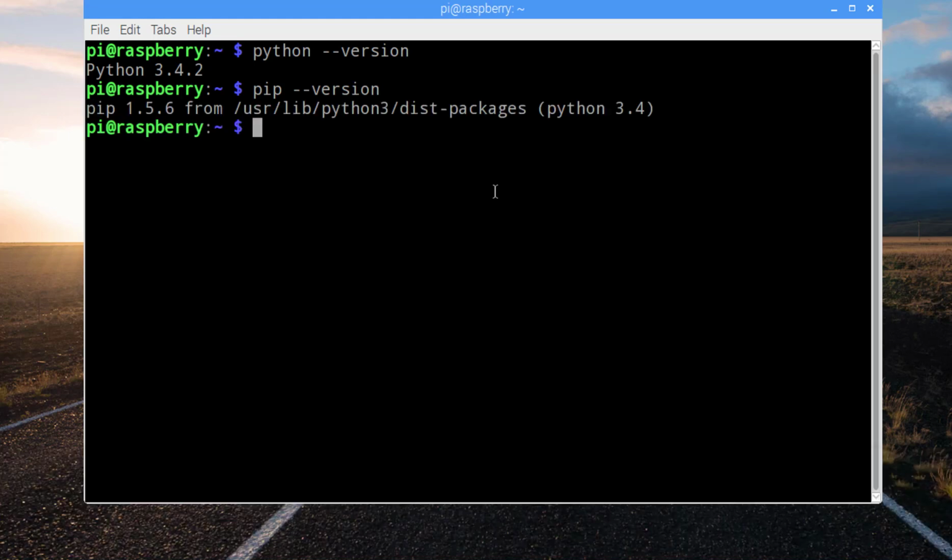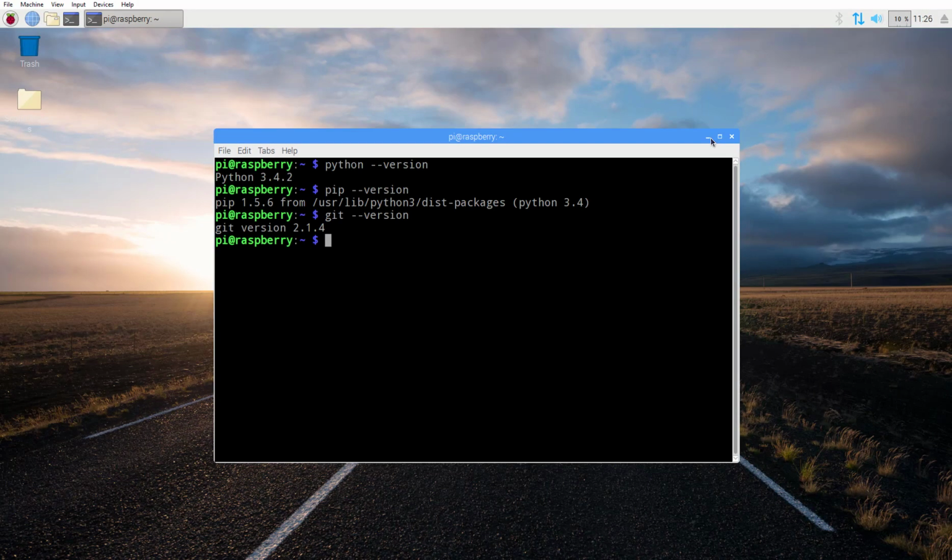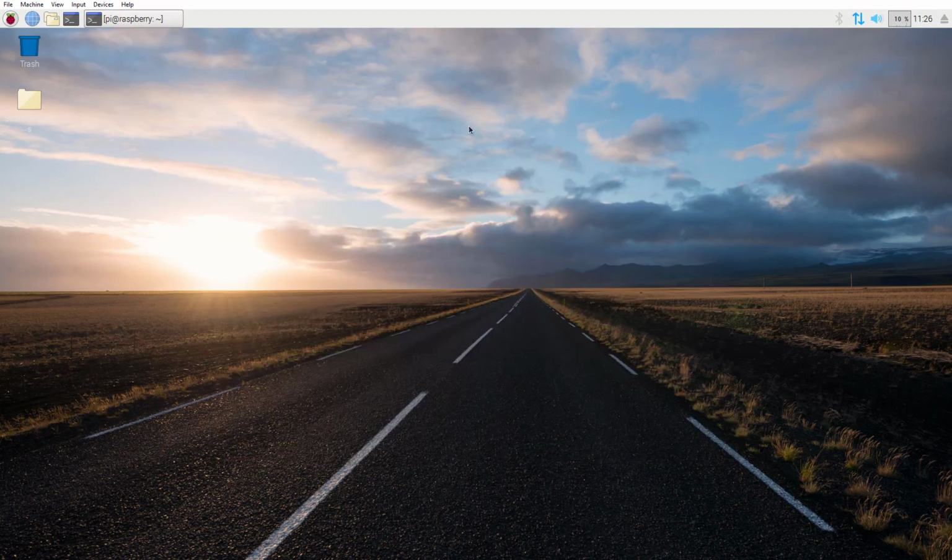The version of pip running on my machine is 1.5.6. This works with Python 3.4, which I have running on my machine. If yours is not 1.5.6 or larger, now I'm going to walk you through the process in order to update your Python and pip.